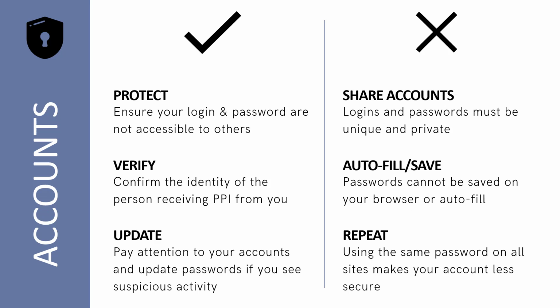And lastly, accounts. Ensure that your login and password are not accessible to others. That is important information that needs to be protected. When sending PPI, confirm the identity of the person who might be receiving it from you. Email phishing scams are very common, so you want to make sure that the email address of the person who is communicating with you is in fact the person who you intend to send the PPI to.